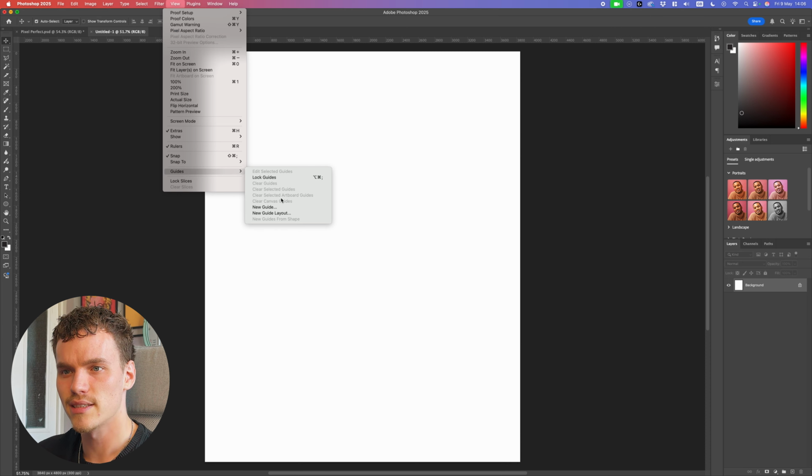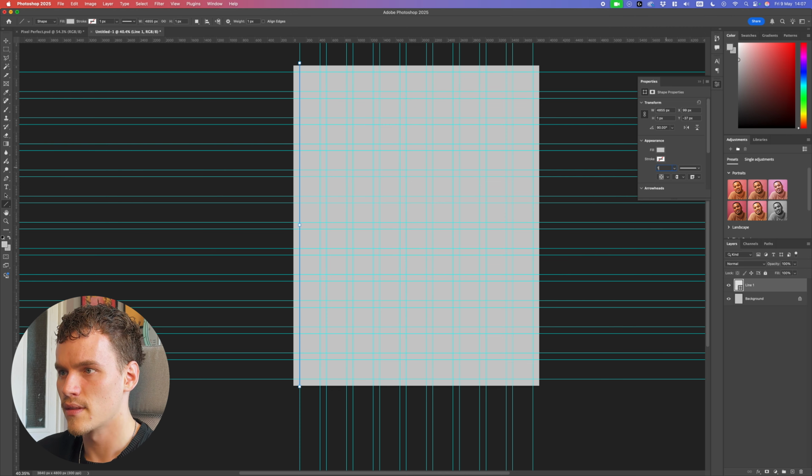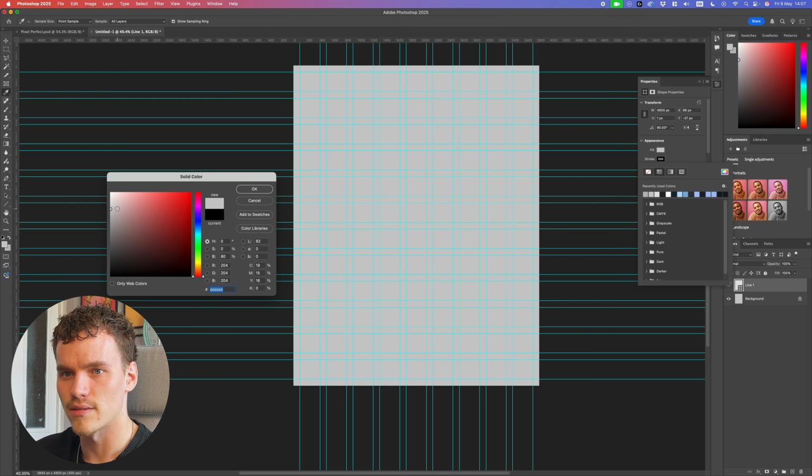Now I'm just going to set this background to a bit more of like a light grey. So just for ease of access, I'm just going to eyedrop tool this grey colour from the original. So what I'm going to do is I'm going to come over to this shape tool and grab the line. And now just following these grid lines, I'm going to draw this line down the whole way down following our grids. Set the stroke to 1 and make sure that that colour is this kind of slightly darker grey that we're going for here. So I'm going to settle about there.